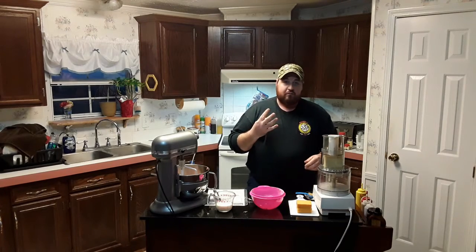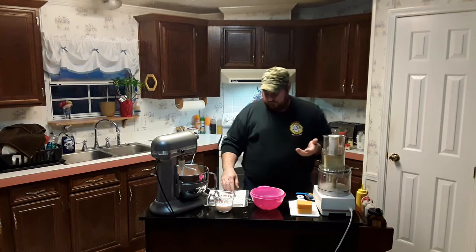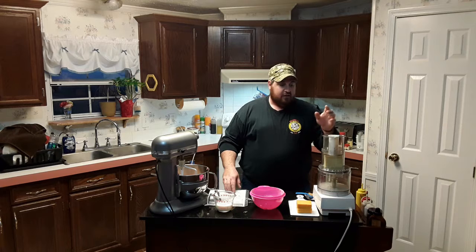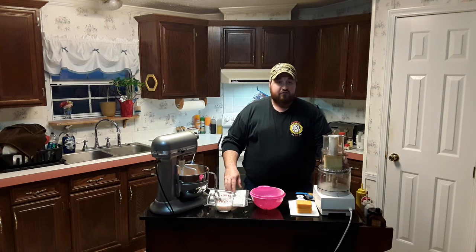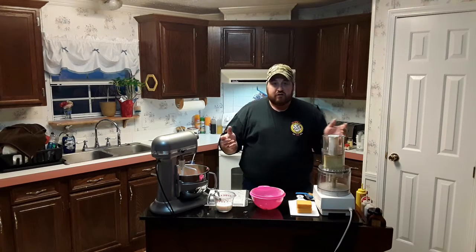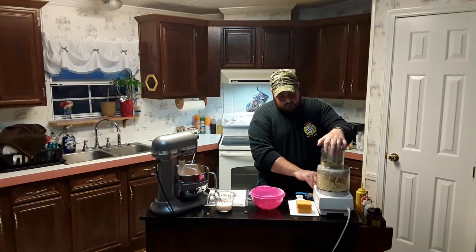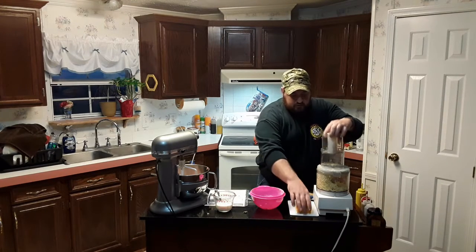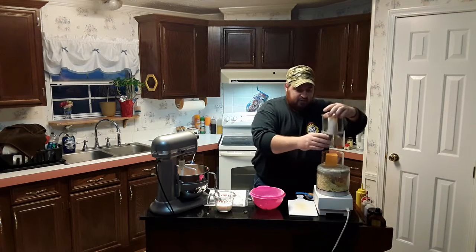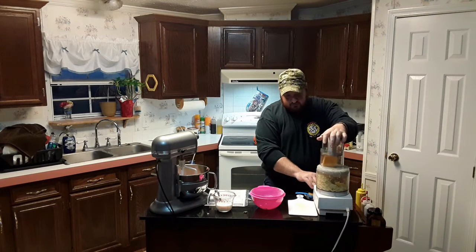Now we're going to go with 4 cups of cheese. Now the recipe I pulled up when I started making this calls for cheddar cheese. I like to do 8 ounces of extra sharp cheddar, and then I got another 8 ounces here of Monterey Jack. You could do Colby Monterey Jack, you could do Pepper Jack, totally your choice. I'm going to go ahead and shred this real quick here. I found this is the quickest and easiest way to do this. If you don't have one of these, well, I guess you're doing it by hand. And that sucks. It takes forever.